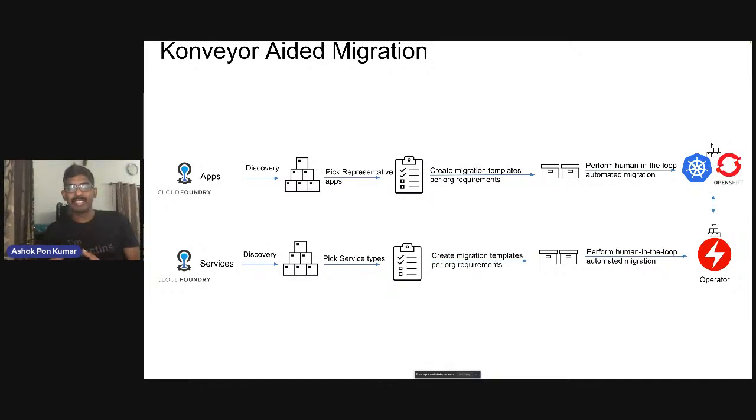And once you understand your needs, you can go back and encode all of this in the form of customizations to Move2Kube. Once you encode it, Move2Kube can then automate the migration for all the rest of your apps. So let's say you have chosen 4 or 5 representative apps, translated them, and done these customizations. For the rest of your 1,000 apps, Move2Kube will create the exact artifacts that you need for those 1,000 apps to be deployed.